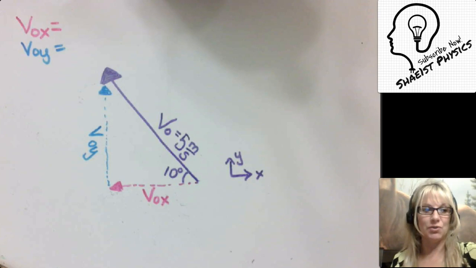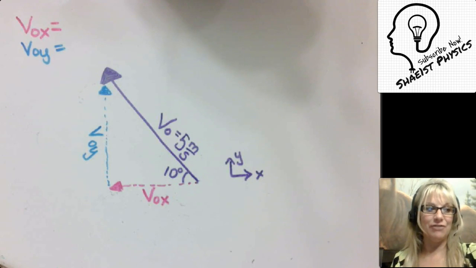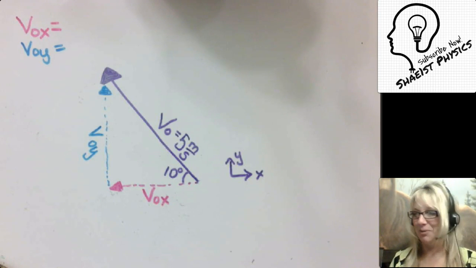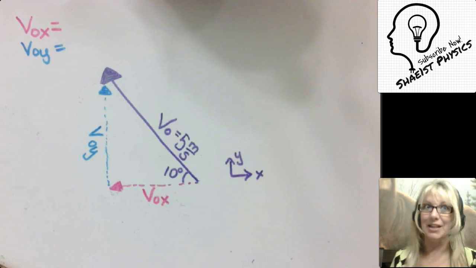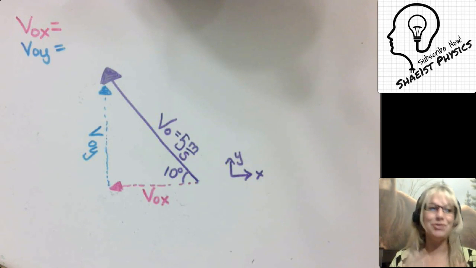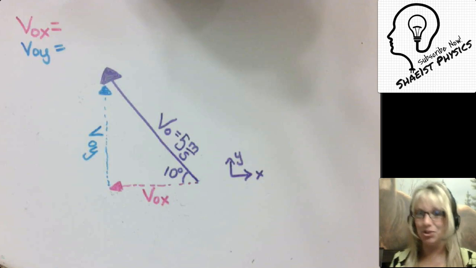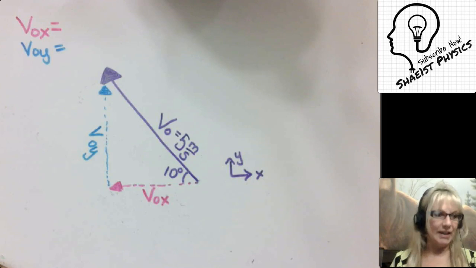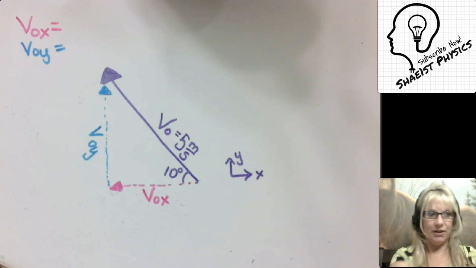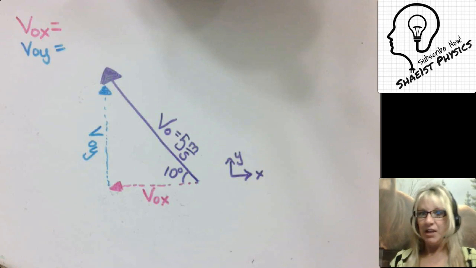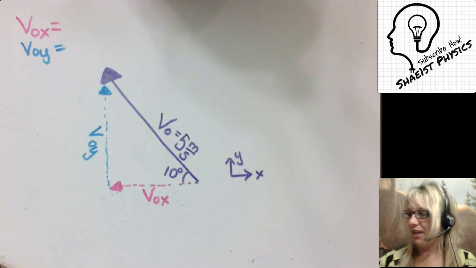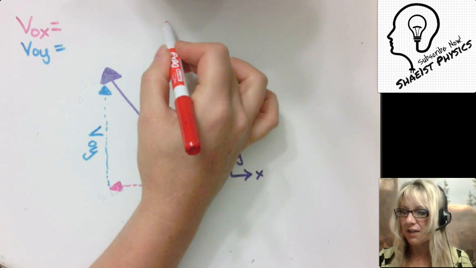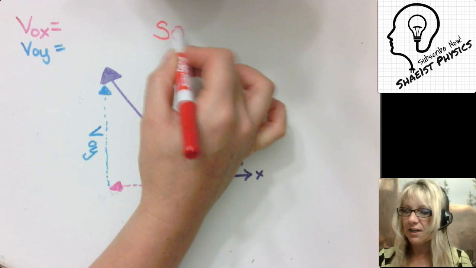Any student who struggles with this after I teach it, I have noticed, is not using the system, is not using every step in this. They think, oh, I don't need to do all those steps, and then they go ahead and get it wrong. So if you do this the way that I teach you, I promise you, you will never ever get it wrong again. So we all can recognize at this point that this here is a right triangle. So we can recognize that we're going to be dealing with sine, cosine, and tangent.